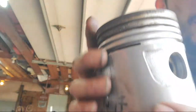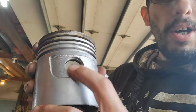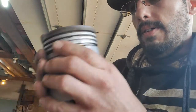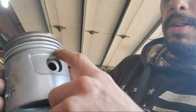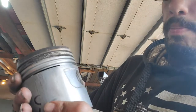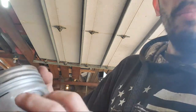If you guys don't know, pin placement. Is it higher or lower? It's lower, so that the pistons come up higher into the stroke. Other than that, it's the same as a gas. Pin placement's different.